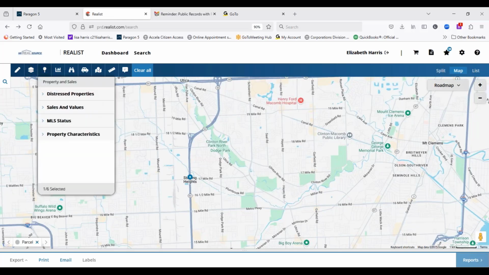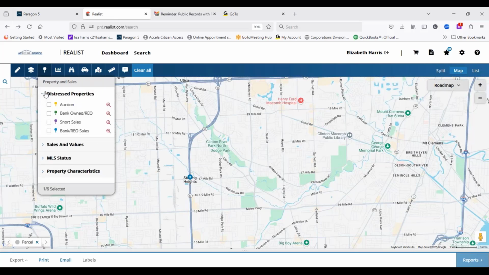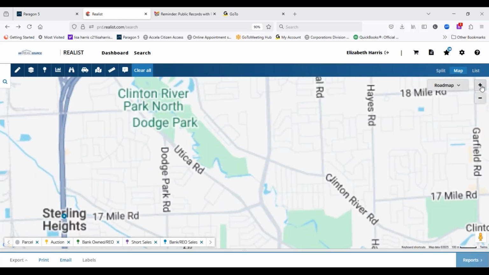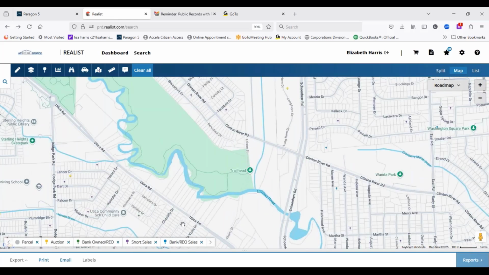Okay, to the right of there, it's going to give you property sales for different ones. So distressed properties, for example. If I want to see what's distressed in the area, say I want to see the auction, bank owned. I don't really see many auction homes go up, but short sales and bank owned. Now you can see I have the magnifier with a plus sign, so I have to zoom in. I'm not going to see anything, so I'm going to zoom in. It will take a minute to load, but those little balloons will pop up, the different color ones, and it will tell you what they are.